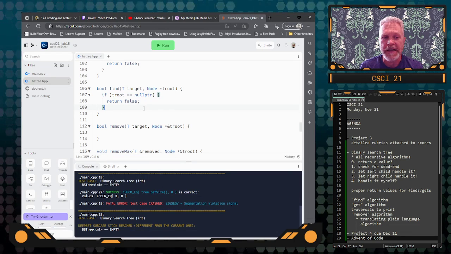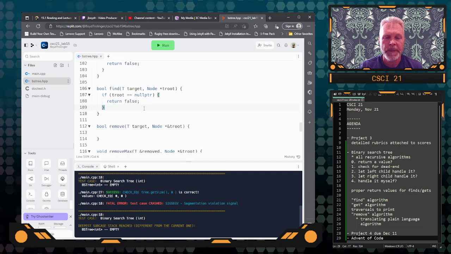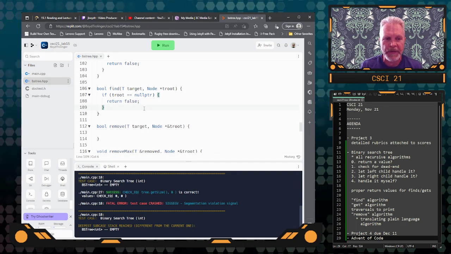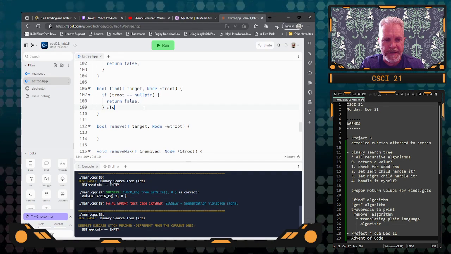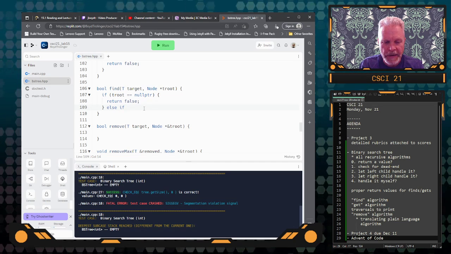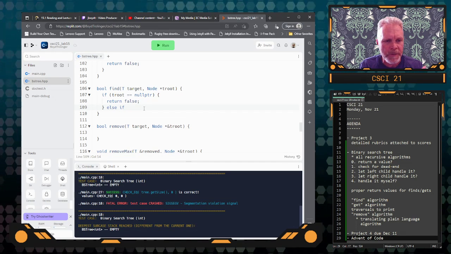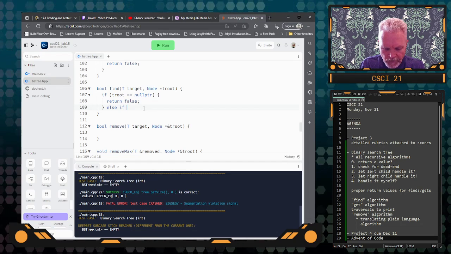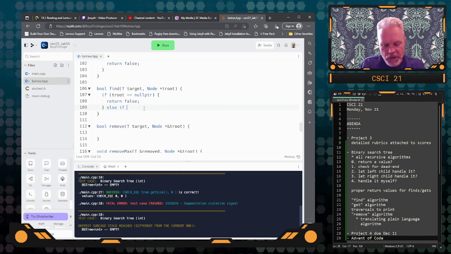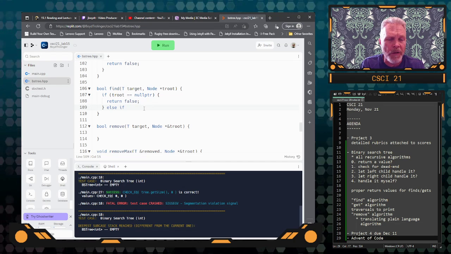So now I start to ask the question: is it my data or is it somebody else's data? I could do this in any order that I want to, but I'm going to do it in the child-myself order first.